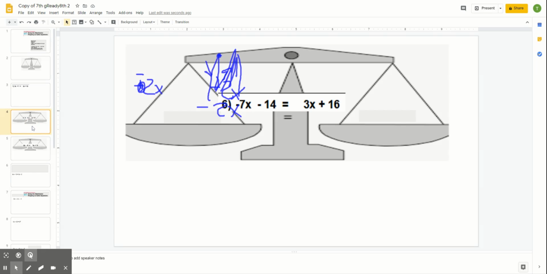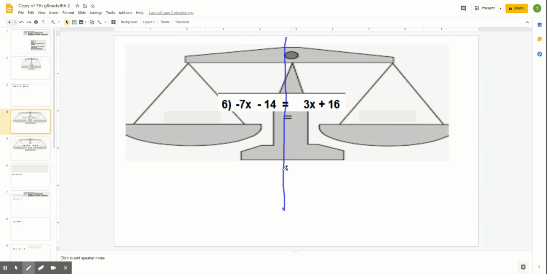All right, the other type of problem that was giving some people some difficulty was this. After you start, let's look at this now as a balance beam. You have to keep things on separate sides. I have people moving everything over to the right, and there's no equal sign. That means the balance beam is always going to be down on that one side. So this is what I had.